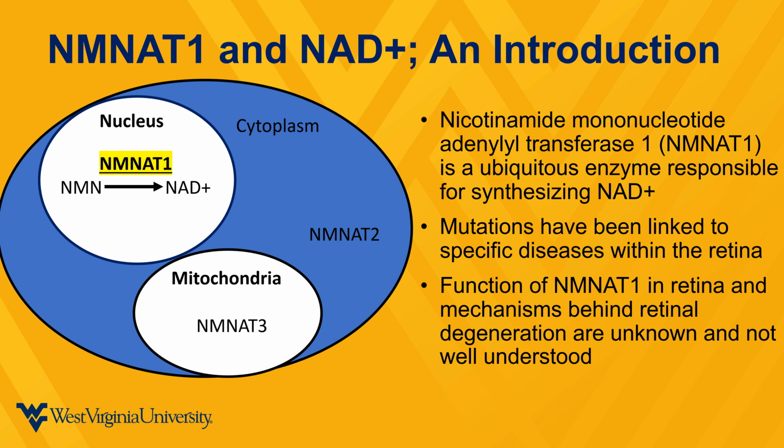NAD is a critical coenzyme that is found in every single nucleated cell of the body, and it's vital for the regulation of many cellular processes. Most people know that it's responsible for energy production, making ATP. It's also involved in chromosome stability, DNA repair, immune cell signaling, brain health, and enzyme activity.